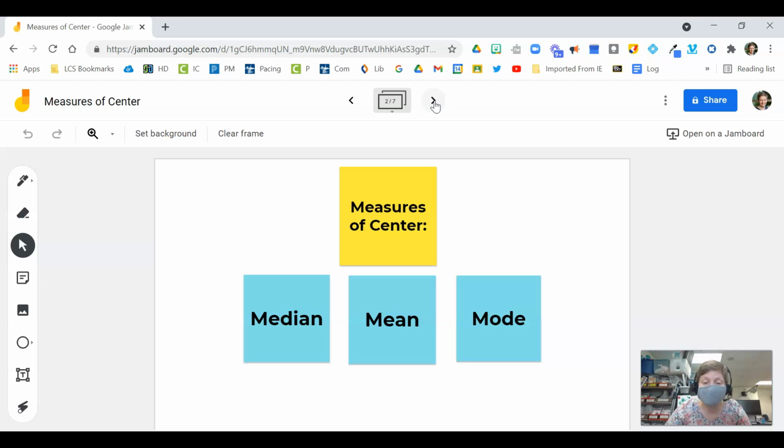So when we are looking at a set of data, one of the things that we might want to do is give a measure of center. That means a number that is in the center that would represent most of the data. So if someone would ask, about how far can your teachers at RS Payne jump, you might give them a measure of center. And there's actually 3 different ways that you can do that. You can do that with a median, mean, and mode. This week, we're going to learn what all of those words mean and how to find each of those measures of center. But today, we're going to focus on median, the first one.